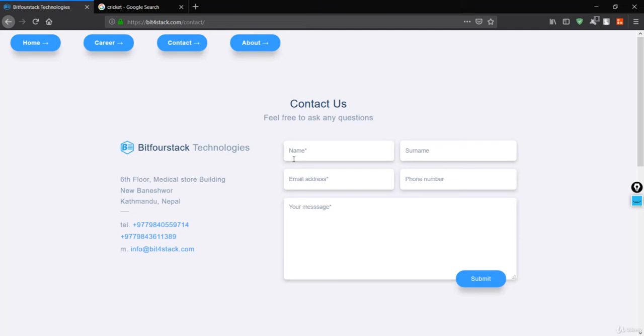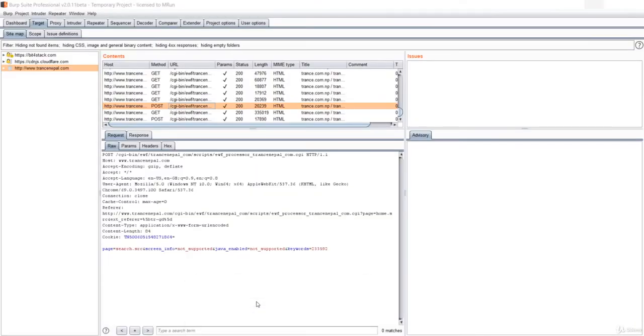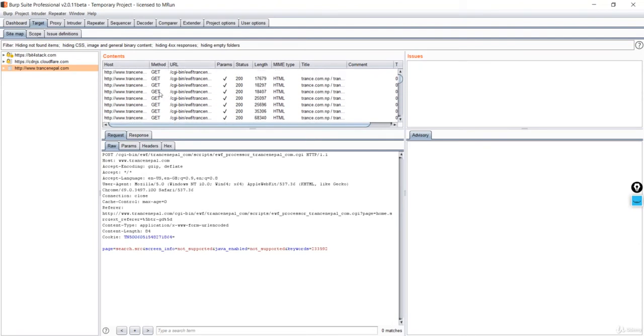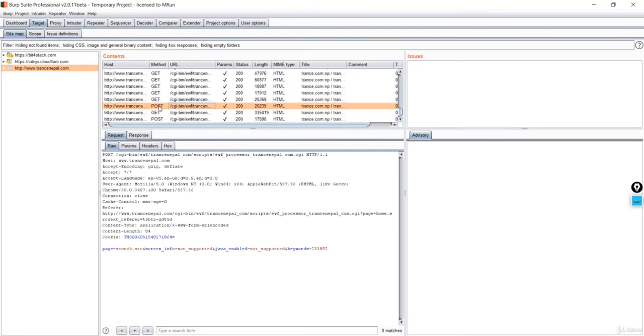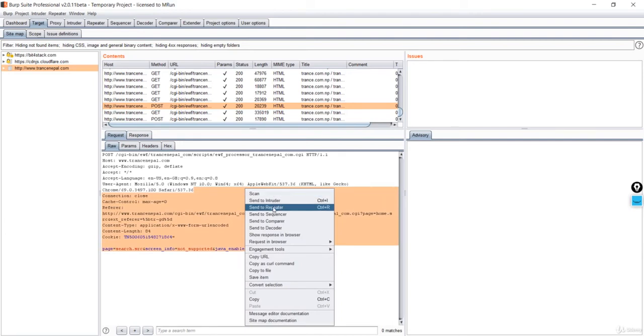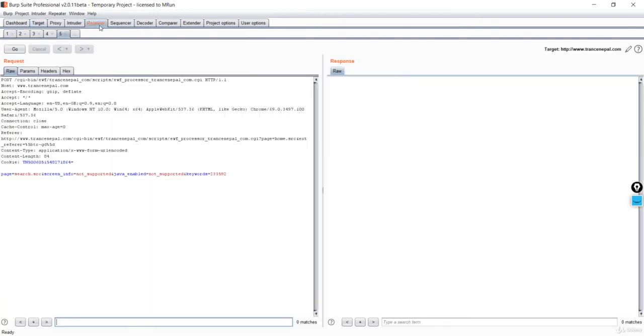Now this form is responsible for passing everything you write here to the server, so that it would be executed. That means it is highly vulnerable. So when I go to BurpSuite again, the GET is getting the pages, and the POST is posting some data to the server. I want to send this to the repeater to see the response.